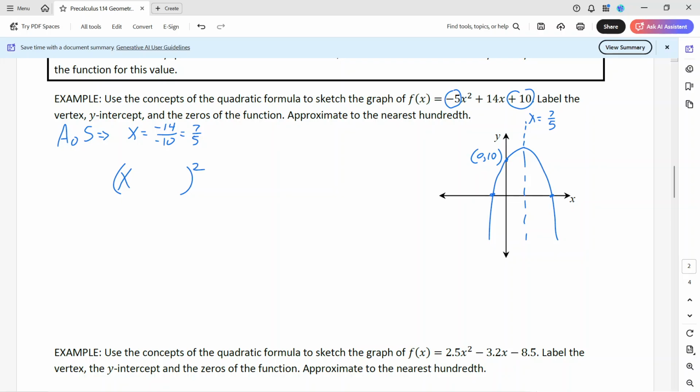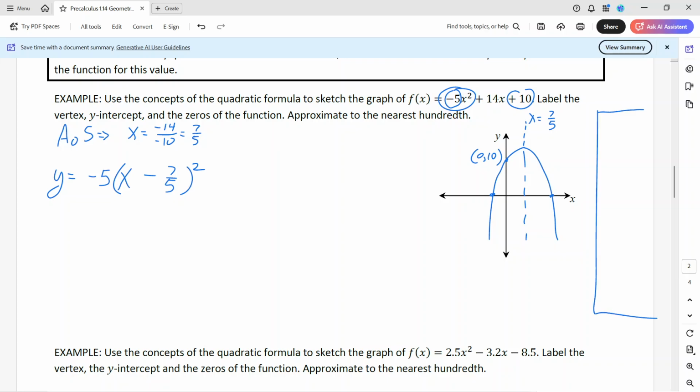I know that if I could put it into that graphing form, it would have a negative 5 multiplier because of the negative 5x squared when it expands. And I know that its axis of symmetry is at 7/5. So that means I need a right shift of 7/5. Now at this point, I'm just going to expand and see what happens. I can do this in my head, but for you, I'll do the work over here in some scratch area.